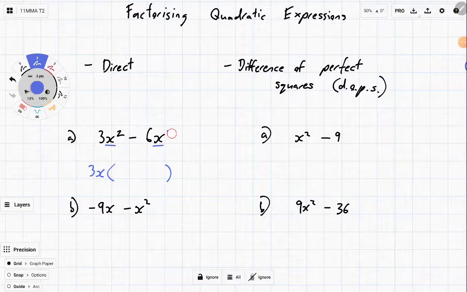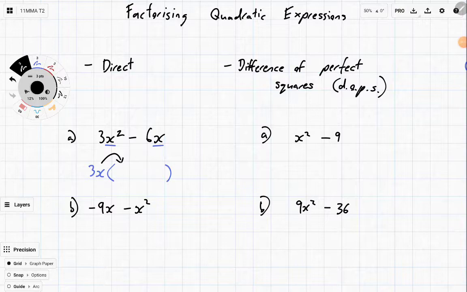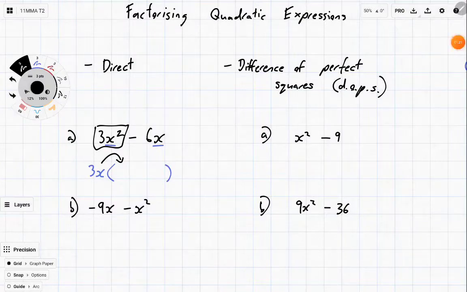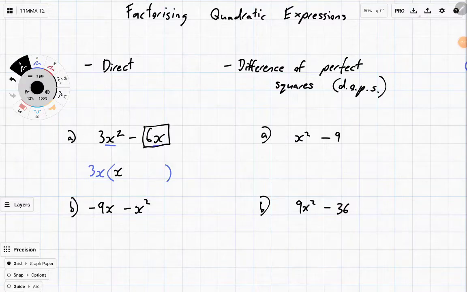Now what we put inside the brackets is what gets left behind. Three x times what gives us three x squared? It's missing an x, so we put an x in. And then we have a look at the second term. It's got a minus, and we didn't take the minus out, so the minus is going to stay. And the other thing that's going to stay is two, because three x times two gives us six x. So that works out, and that is our finished factorized form.